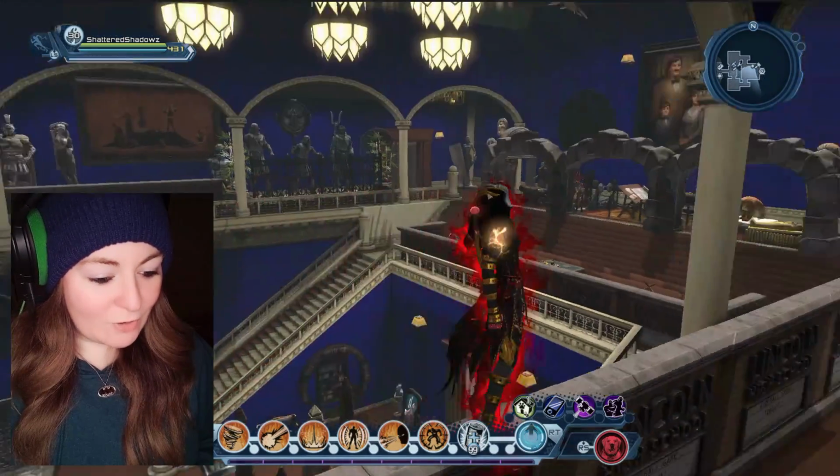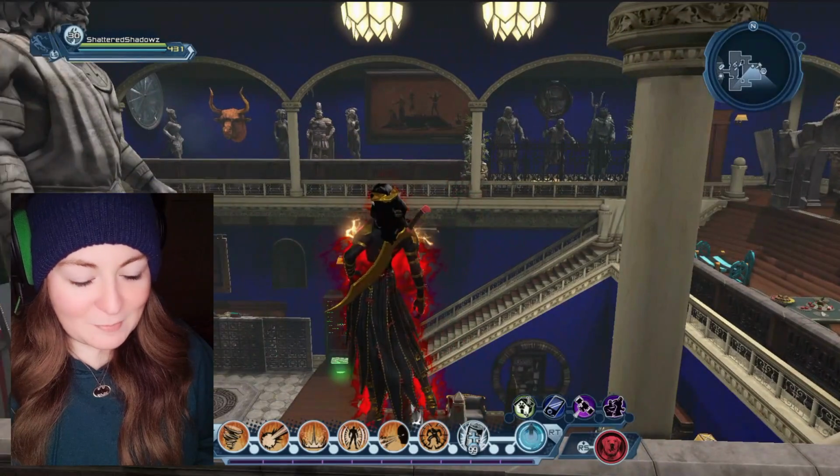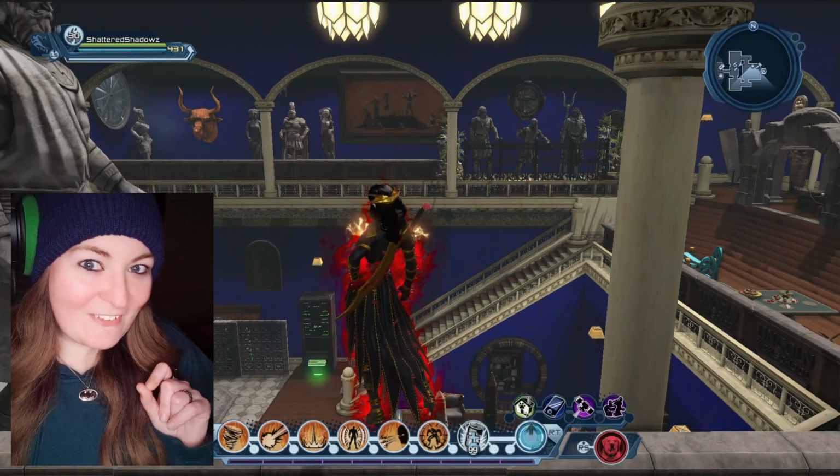Actually, I should move up a little further because there is a statue down the end there that we don't want to miss out on seeing. Is that better? That's a bit better. There we go. Greek exhibit on that side.